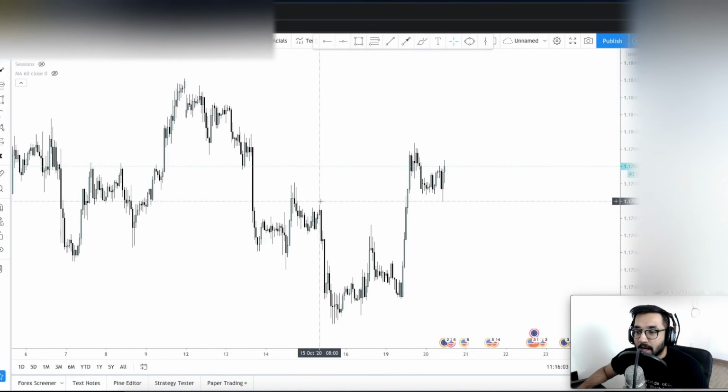Remember, I trade when the market takes just a little bit of time, okay? Not too quick, not too long. Just somewhere in the middle. And right now, as you can see, this was a perfect example of not too soon, not too late, just right in the middle, after taking some time, market came back. If it comes back up too soon, chances are it's not going to be respected. If it comes back too late, chances are it's not going to be respected because the trend has already been changed.